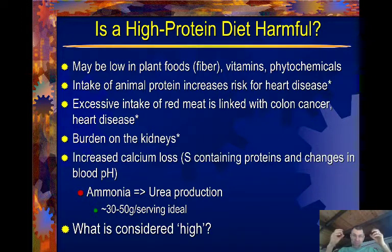The asterisks or the C's are there for these first 2 at least to say, you know what, these are legitimate studies. However, they're not looking at the type of meat or red meat consumed. And if we get into more the philosophy of this class, and really that philosophy of the dark side, you shouldn't be eating meat that is pumped full of hormones and antibiotics, and eating feed that isn't organic and all that stuff. So if we're eating really healthy animals, and I think this is a chapter 4 thing from the dark side, the wheel of life, or the wheel of health, we want to eat healthy animals.